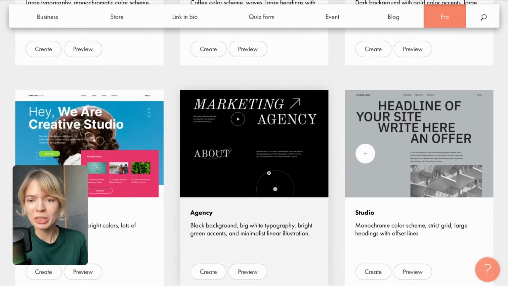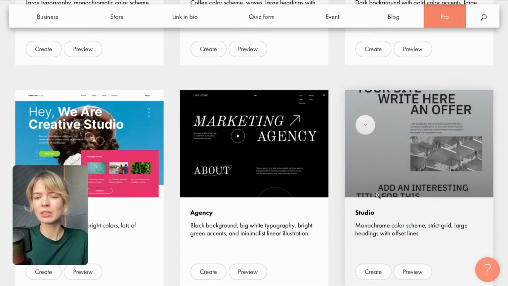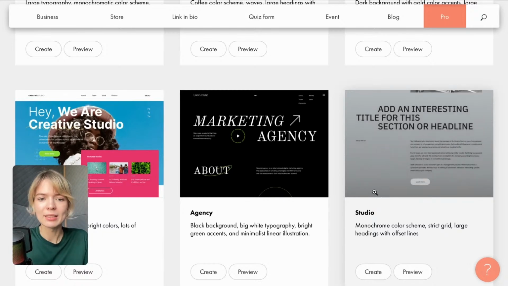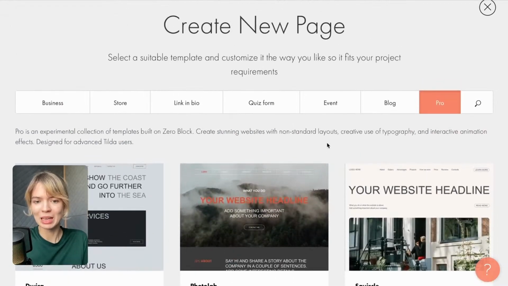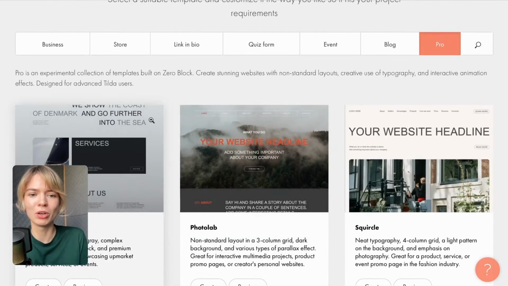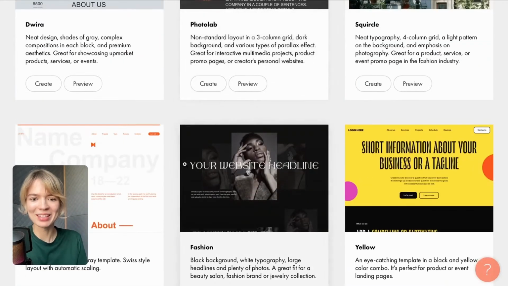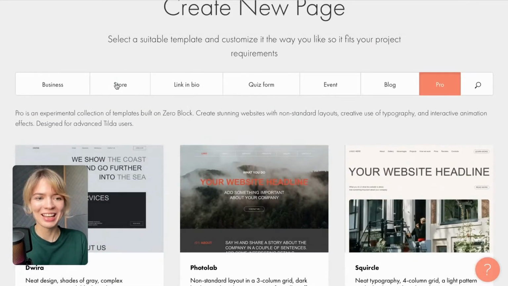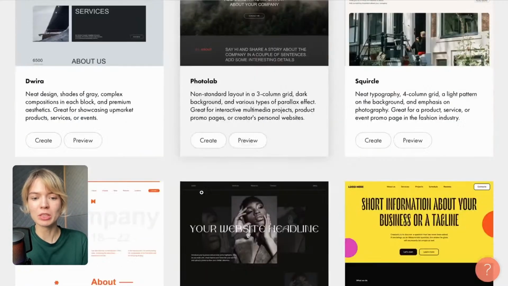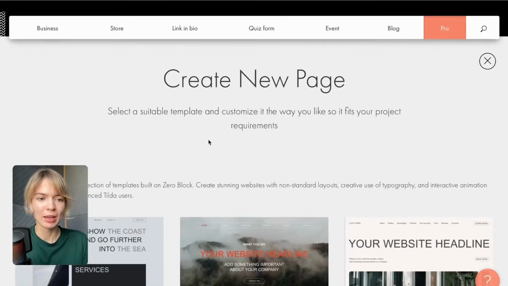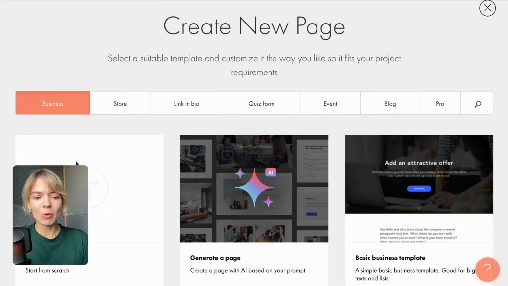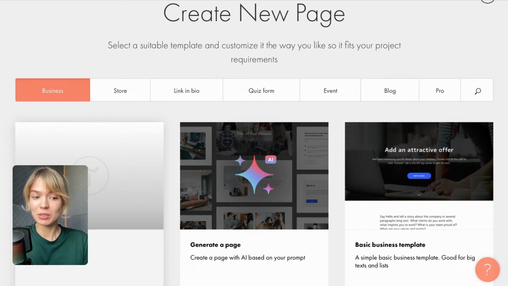It's also super easy to change the content and customize it to fit your needs, so you might want to check it out as well. And also it looks super trendy and might also fit your specific brand here. All right, so I will go and actually choose this option, which is starting from scratch, right?